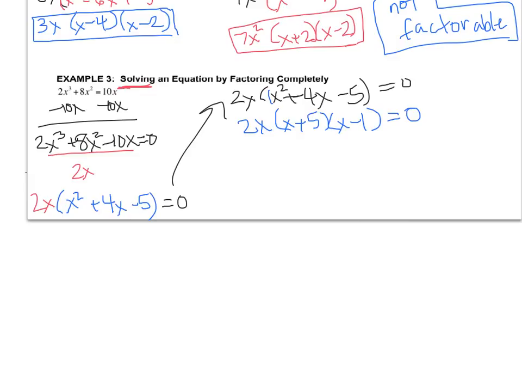Now that it's as low as I can go, I drop lines down the factors, and I see what my values are. So one possibility is that 2x equals 0. The other possibility is that x plus 5 equals 0. x minus 1 could equal 0. So one possible answer is that x is 0. The other possibility is that x equals negative 5, or x equals positive 1. So there are three answers.